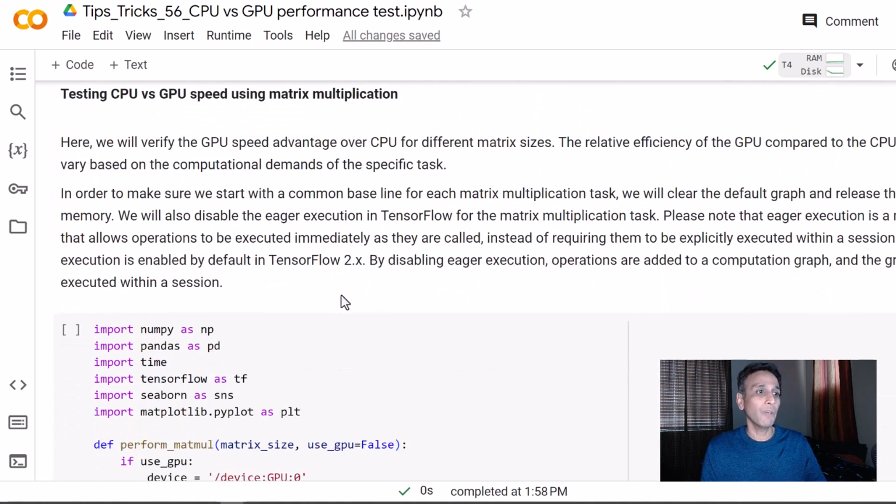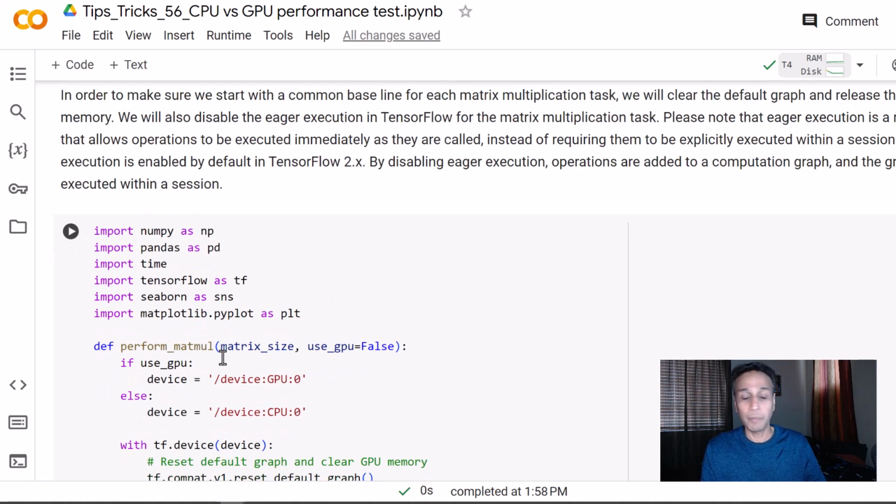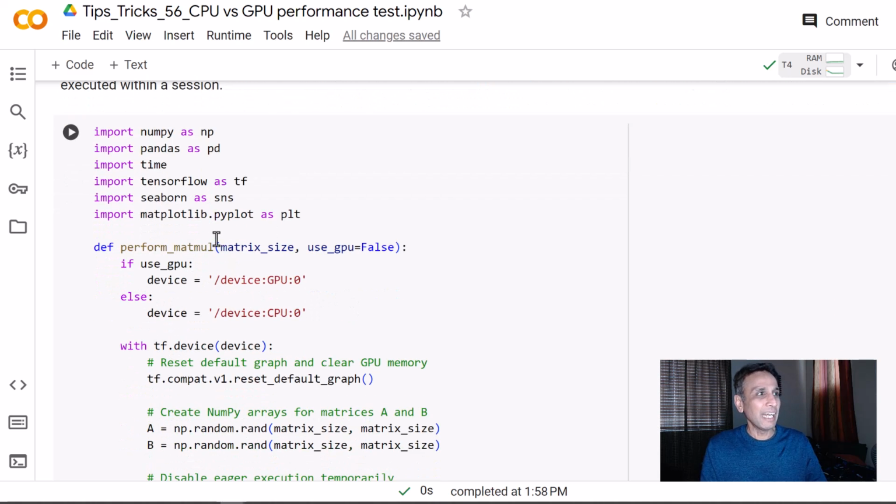And luckily, TensorFlow gives us a very easy way of performing this matrix multiplication. So let's go ahead and use the TensorFlow library for that. And I'm also importing Seaborn for plotting. I'm not sure if I ended up using Seaborn or Matplotlib, but either way, it doesn't matter because I just want to plot the number of flops for the data size.